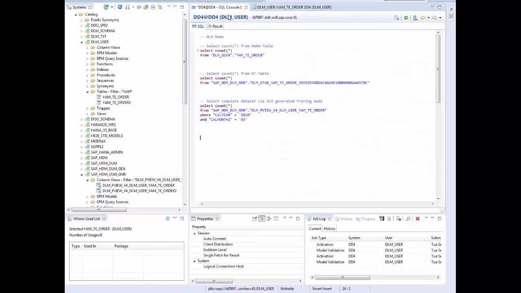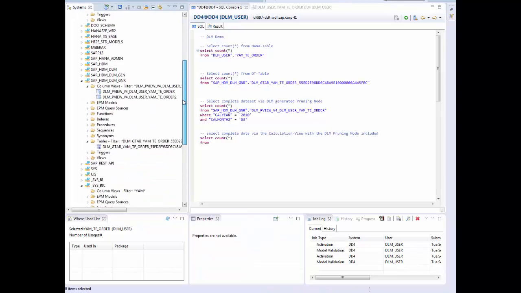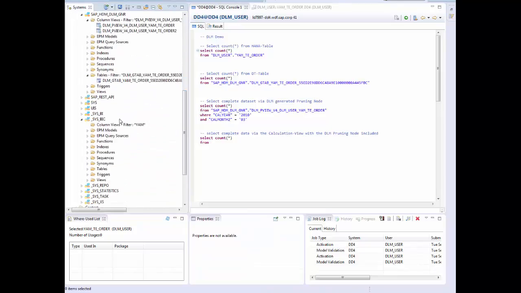If you now switch back to the query interface, we'd like to access the calculation view with the included DLM pruning node via an SQL statement. The generated and activated calc view is available within the SYSTEM schema.